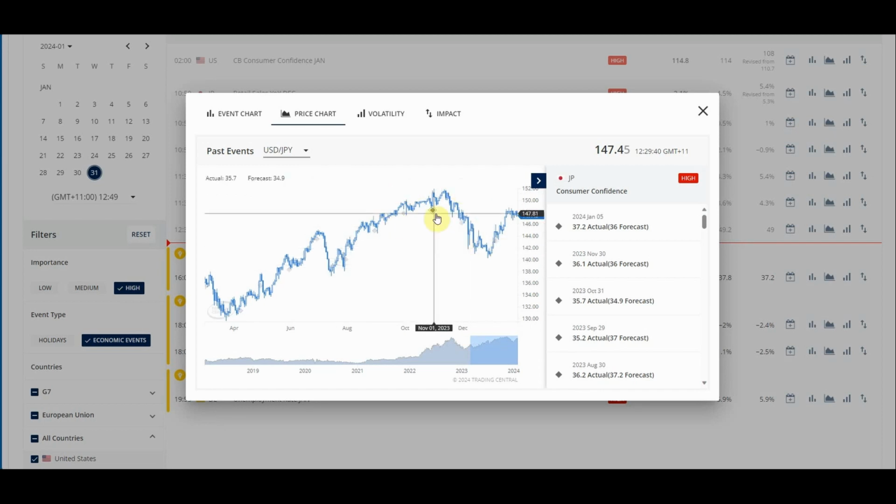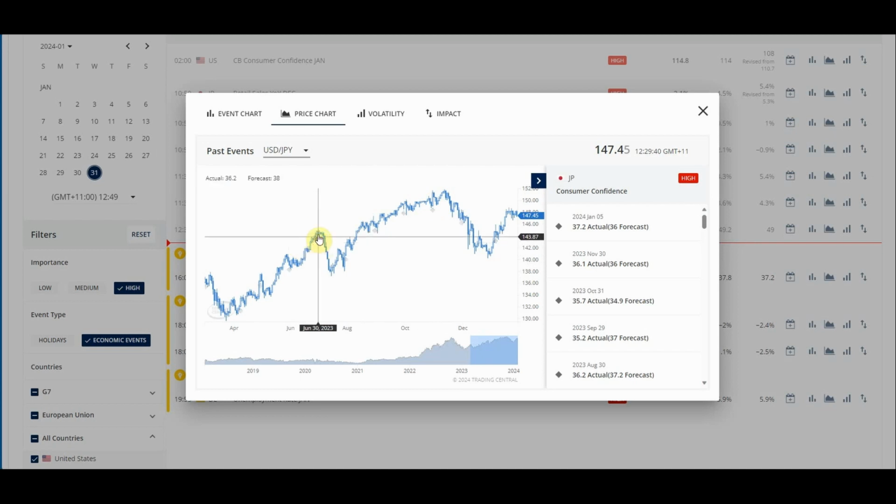and sometimes you'll get some insight from it and sometimes you won't. In some events, you might see that at each top and bottom, the market is really affected as a long-term trend by these events. In this case, it doesn't really look that clear as to a particular direction that the US yen follows following this particular consumer confidence announcement. It's not as impactful on a longer term space. It seems to allow for continuation in the recent events. So if it's going up, it continues up. If it's going flat, it kind of remains flat.